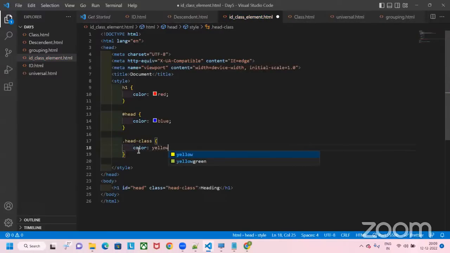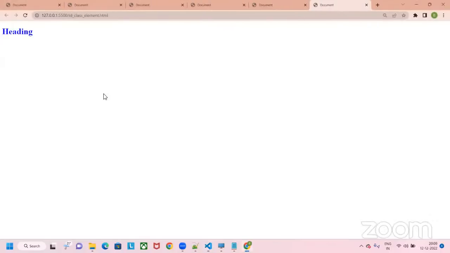Then yellow. Don't think I'm applying class last, so it will take the last rule principle. The last rule principle is for inline CSS, external CSS, and internal CSS. While explaining the universal selector, I said the universal selector has the least precedence, right? Now, if you go and see, yes, it is ID.